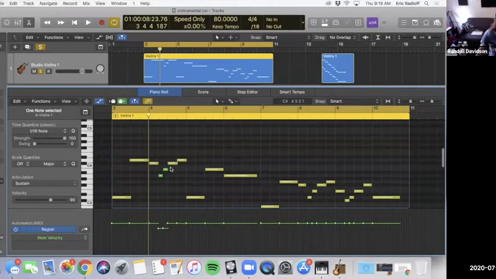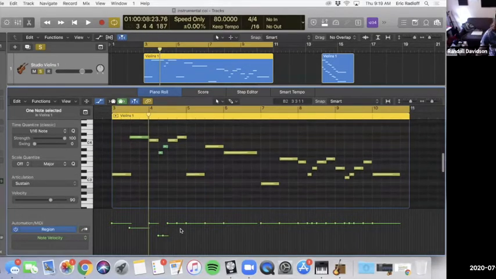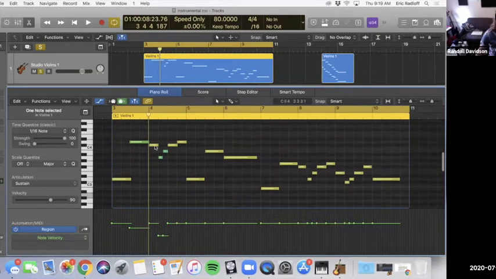A lot of times high notes, if they have the same velocity, since they're just higher and they poke out more, sometimes I'll bring those down a little bit. So I'm going to be a little dramatic with how these velocities work, and I'll show you. I'm going to play what I have so far.